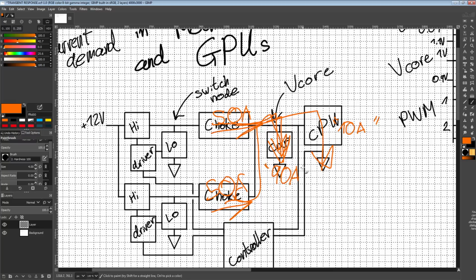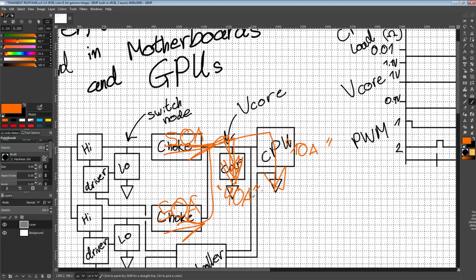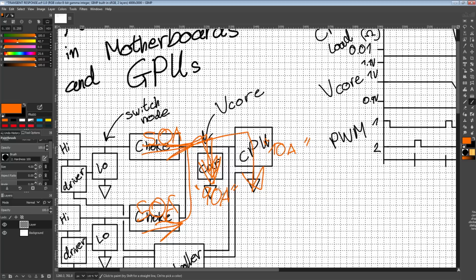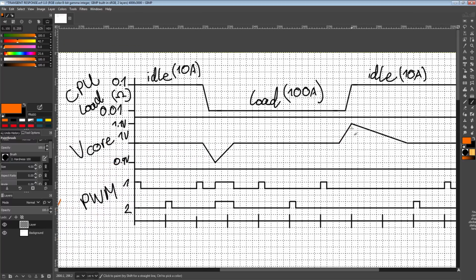Right there, in quotes again, because I'm simplifying everything heavily, the rest of the current's going to get dumped into the capacitor bank. The capacitor bank is not an infinite source of energy. It's also not a black hole for energy, so that's why we still get a voltage increase, but it's much smaller and takes much longer than if we didn't have a capacitor bank at all.